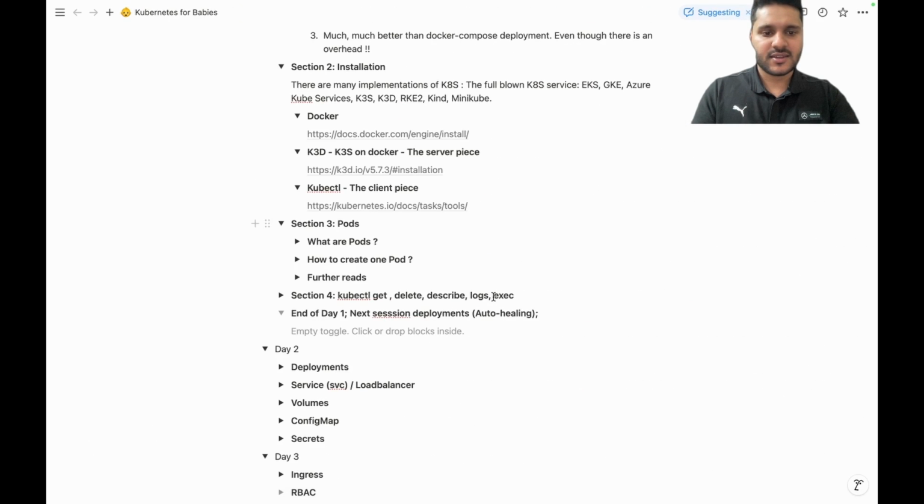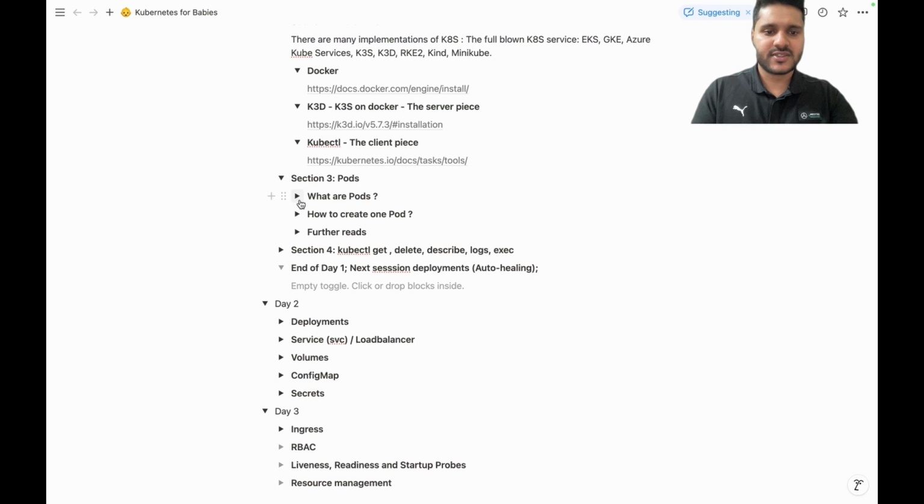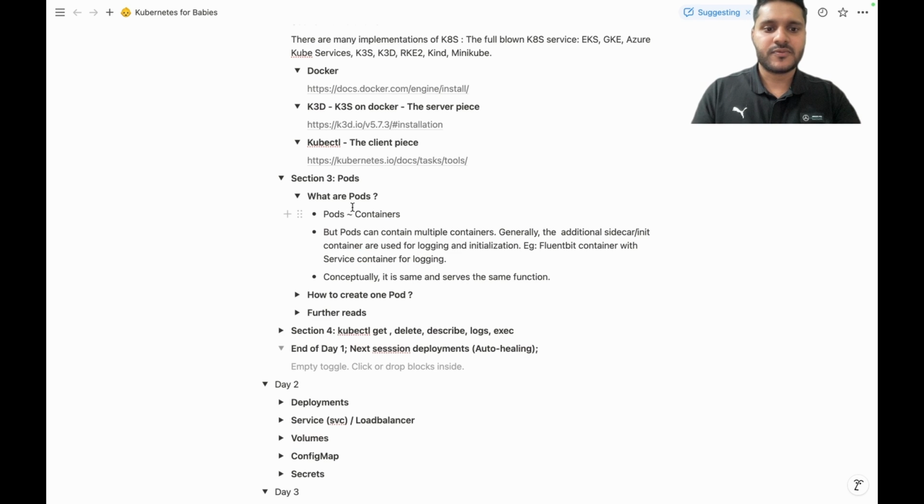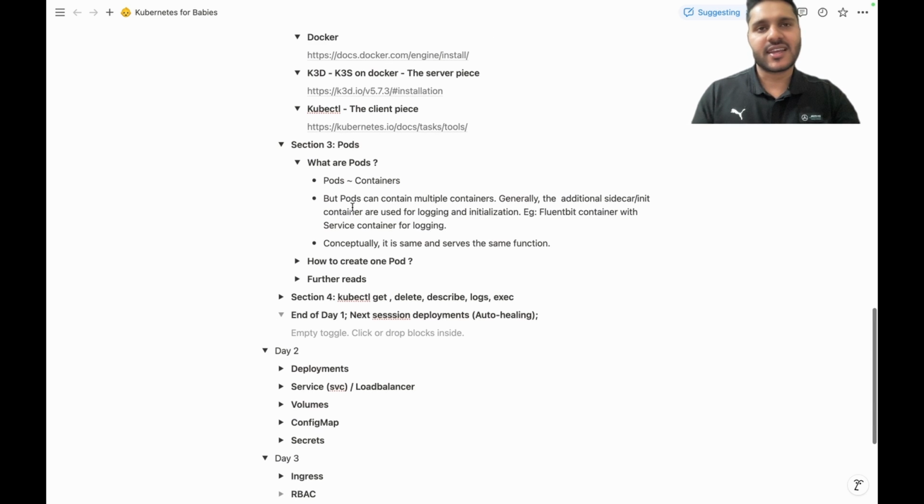Next thing, get back to the pods. So the K8s server and the client piece are configured properly now. So what are pods? Pods are almost similar to containers, but pods can contain multiple containers. That's the difference. The functionality of pods and containers is similar, but pods can contain multiple containers.